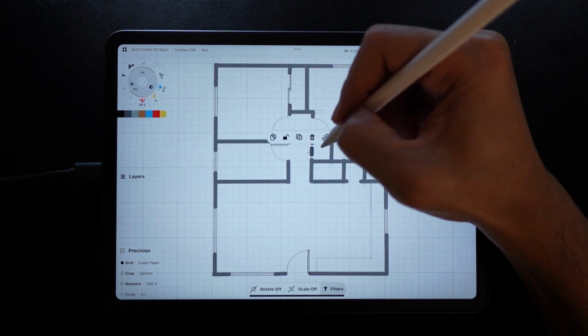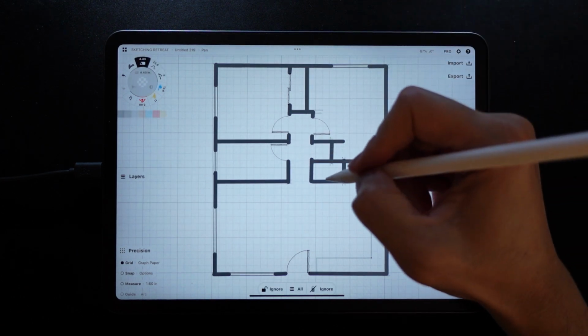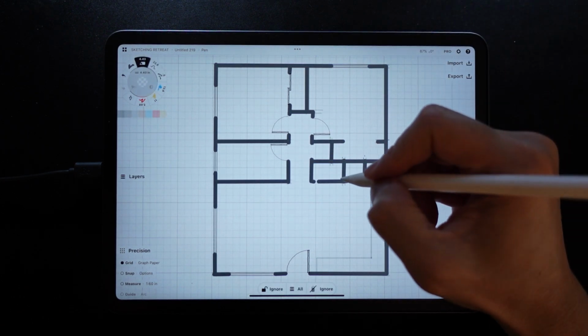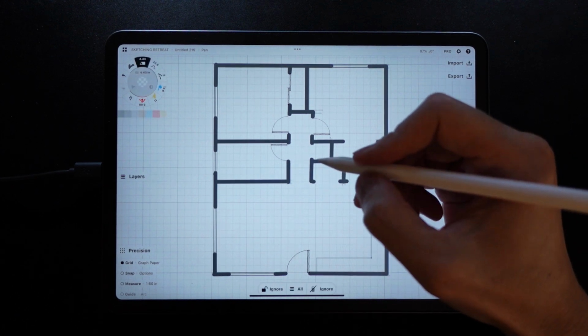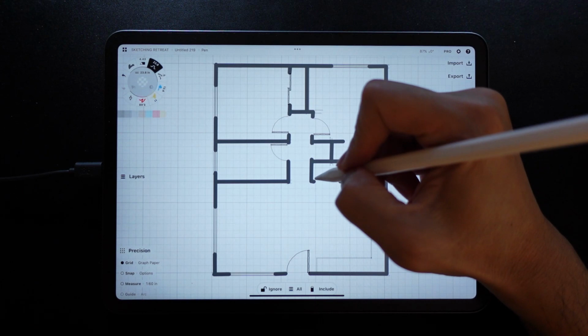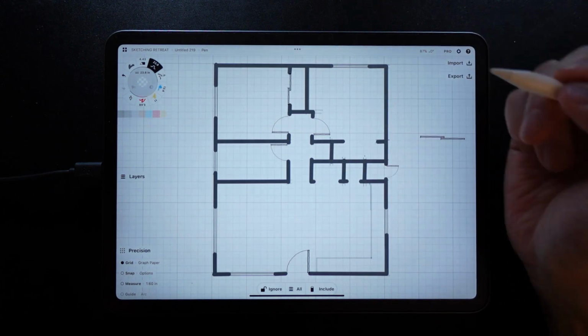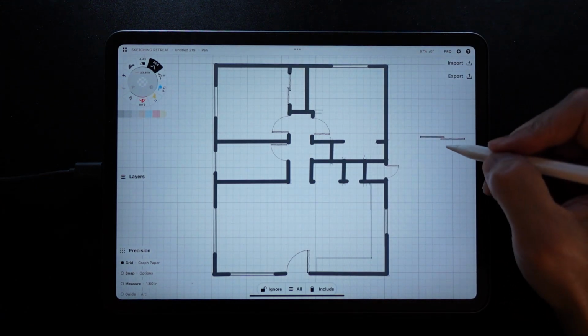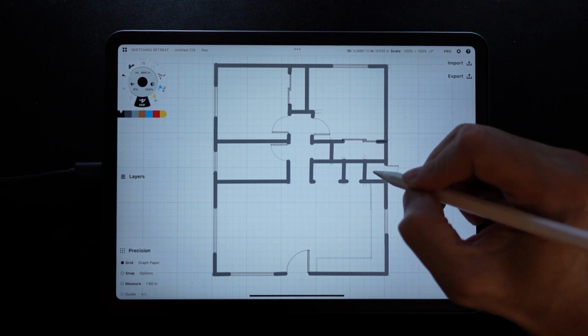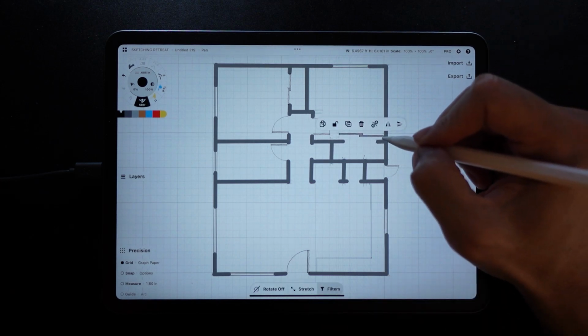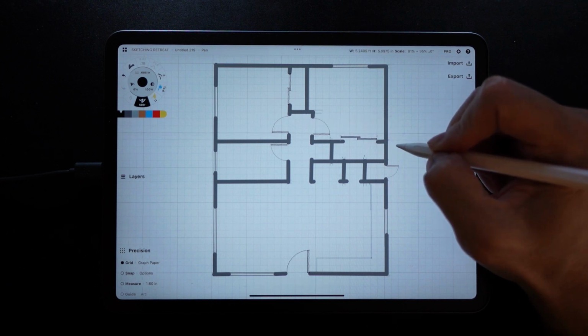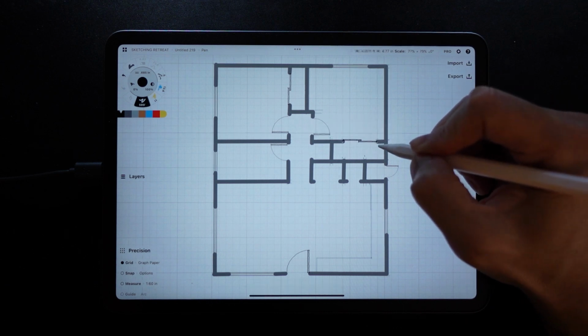I'm gonna delete this, another slice here and here, so this is gonna be the opening for the washer and dryer, and I'm just gonna pull a little bit here. I'm just gonna put back the door. I'm just gonna stretch it a little bit so it fits within the opening right here. All right.